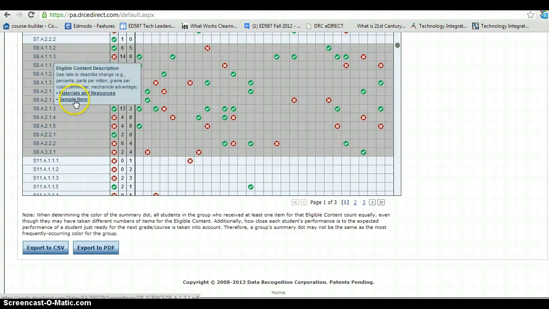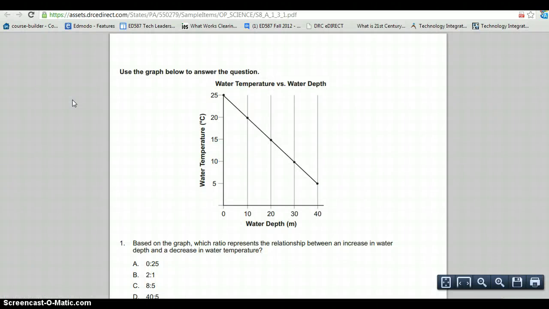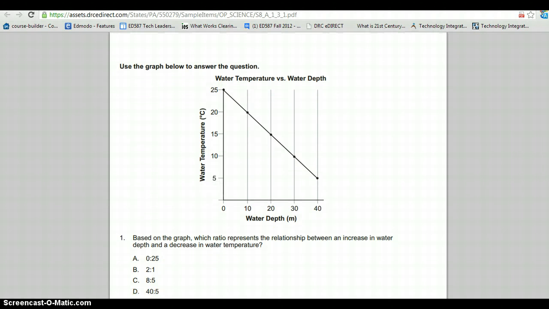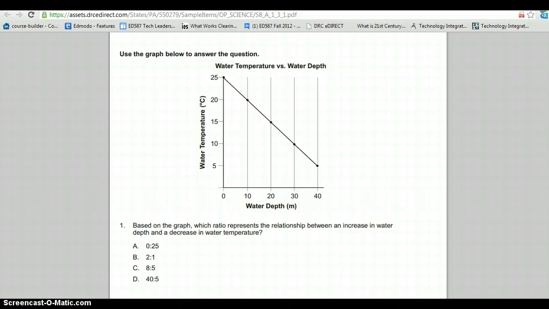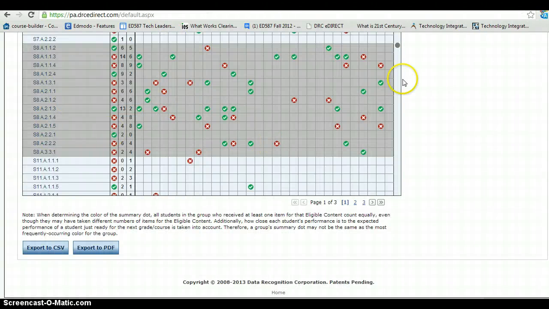Another piece of information is you could actually see a sample item. It's not an actual question that they got, but it would be a sample item of what questions in this area might look like. So if I click on that, what comes up is an actual sample problem. So if you saw that a lot of people had issues with this particular type of problem, this might be a sample question that you would want to bring out in class as part of your review sessions.